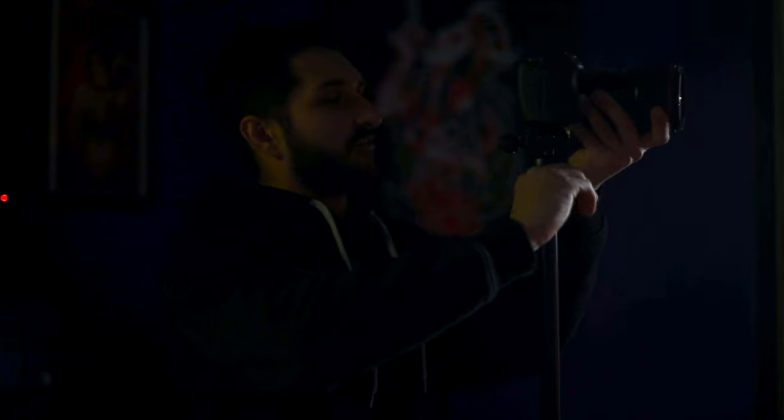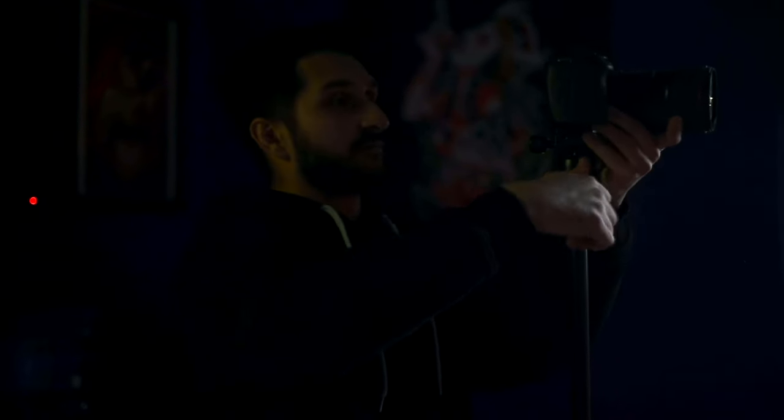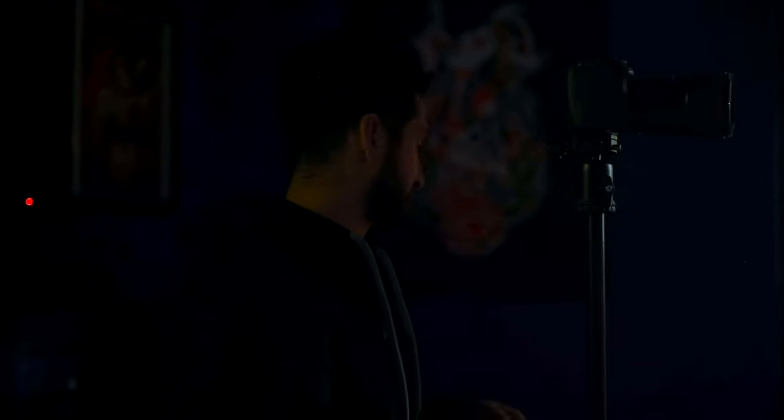When we go into post and start editing, we're going to crush the shadows so it's going to look like he's in a spotlight or moonlight. Shooting in 4K so I can crop in if needed. I run every performance scene from very beginning to end — I tell the artist to just sing it start to finish. It gives us more footage to play around with in post. We'll run it off a Bluetooth JBL speaker with autofocus on the R7, press record, run the song back, and we're good to go.